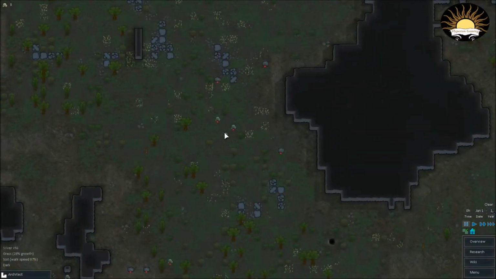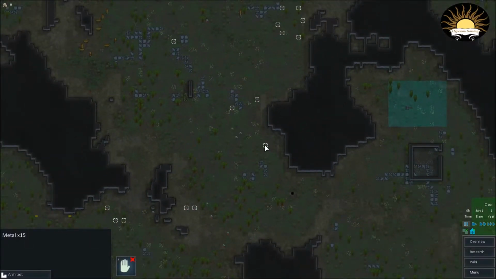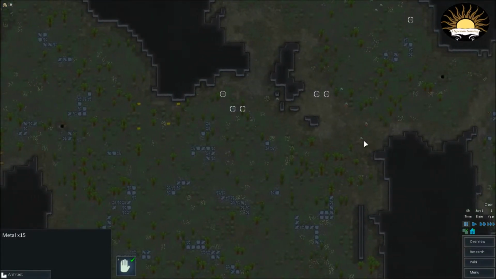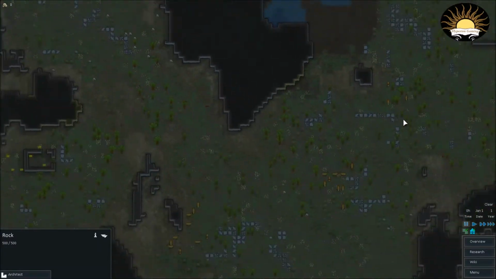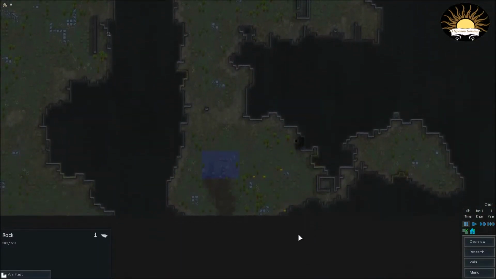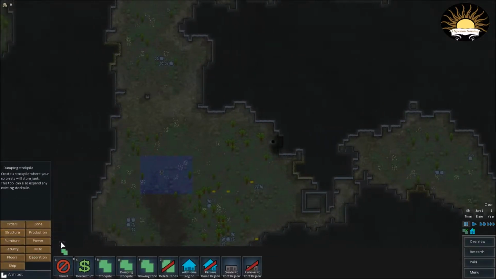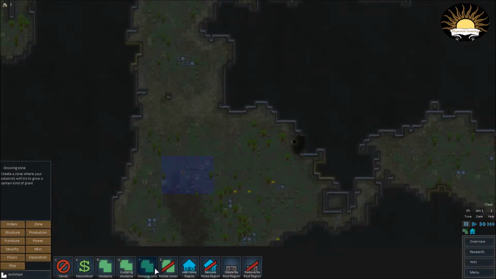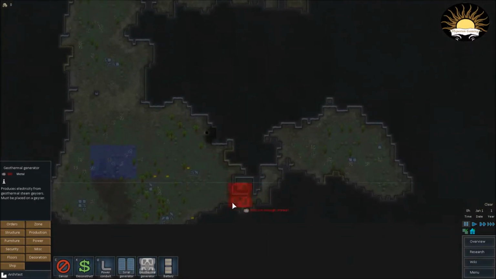But let's see, unforbid those, unforbid all those, they're pretty close. Unforbid this, and alright. So my colonists are here, and they will automatically make their way over here. I don't have to instruct them to do that. And what I want to think about next is, and I'm still paused, just figuring stuff out, I want to build a geothermal generator here, and this will allow me to have power.